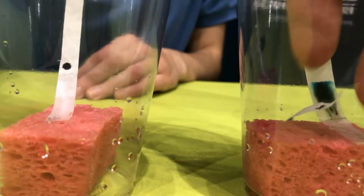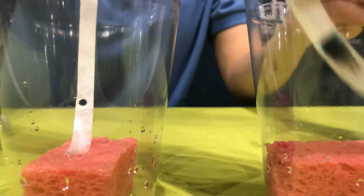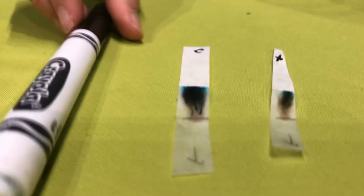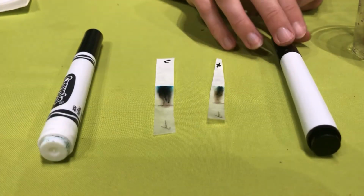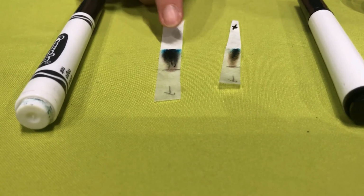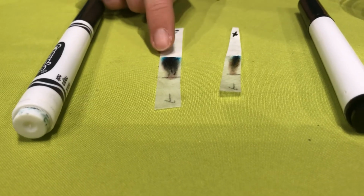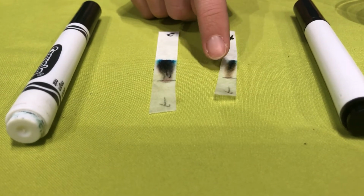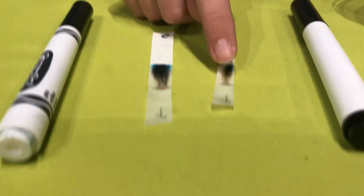So while our mystery dot's moving, let's go ahead and take a look at the ones that I made and let's see what happened here. All right, so here's my Crayola marker and here is my colorations marker. Now I notice they both still have a lot of black in the marker, but my Crayola one has a little bit of this really bright blue coming out, whereas my colorations marker is almost more teal and has a little bit more brown inside of it.